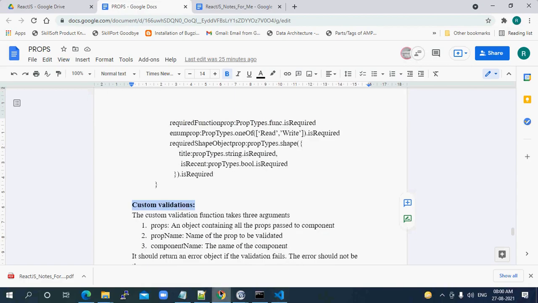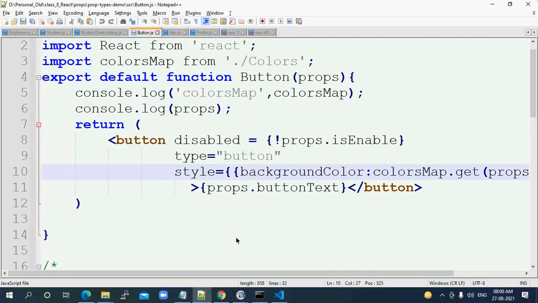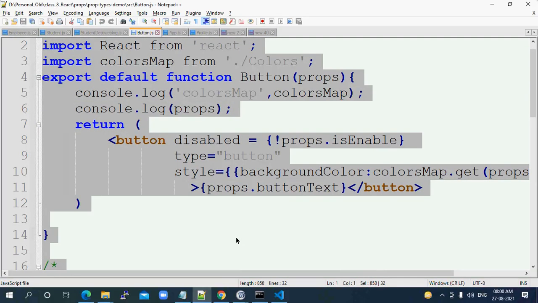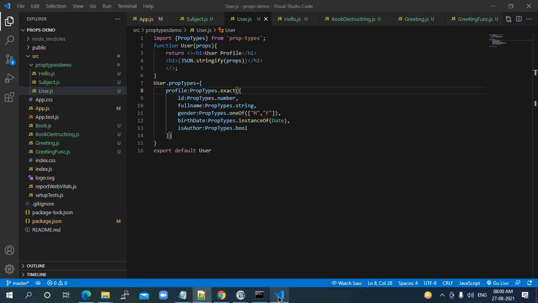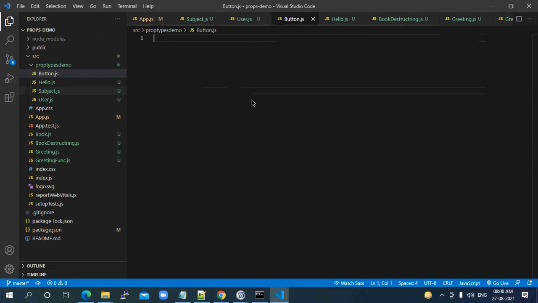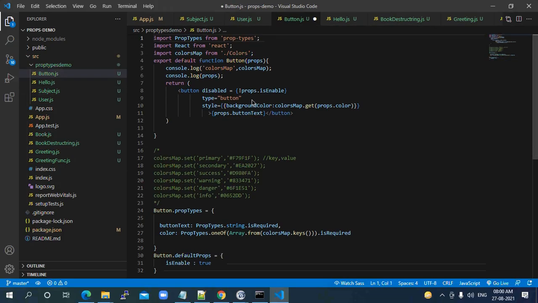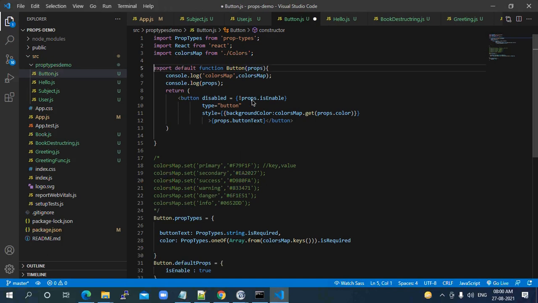So now I'm going to take an example, button. I'll copy this due to the time constraint. So I will create a new component, button.js. You know the button, right? How can we create a button?